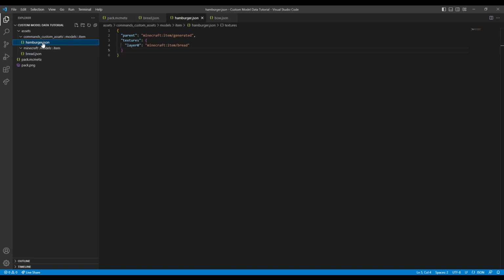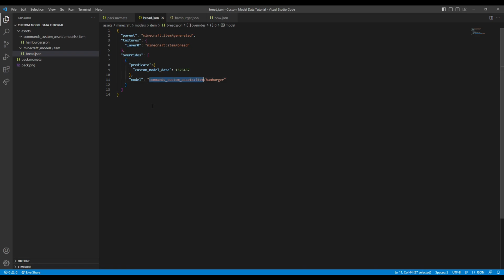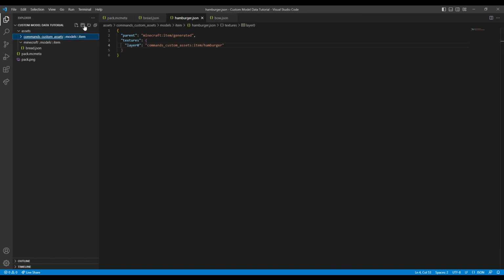All good, it is now using my custom model. Only issue is, even though I'm using my custom model, it doesn't actually have a custom texture, so nothing changes. Right, so obviously I want to make my texture have the same name, so I can just copy paste the same path, and now I just need to make a path that is the same.